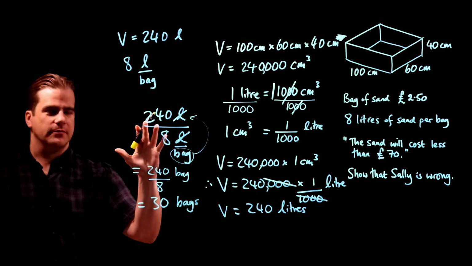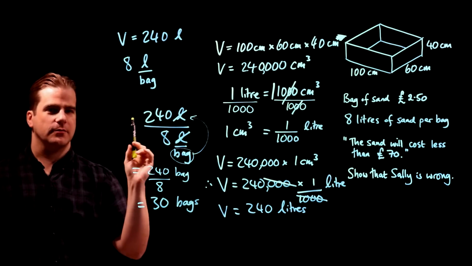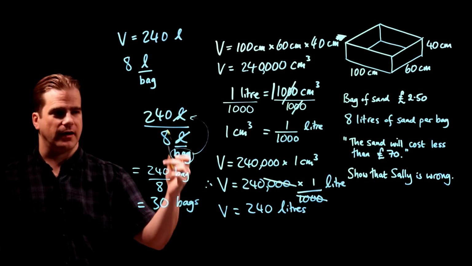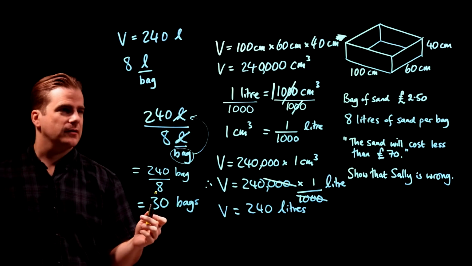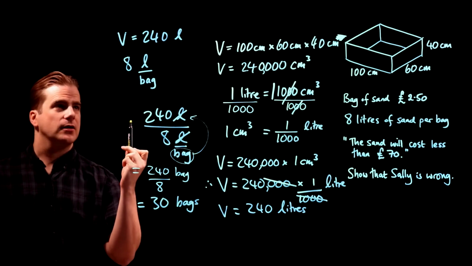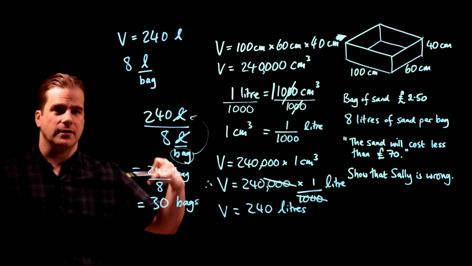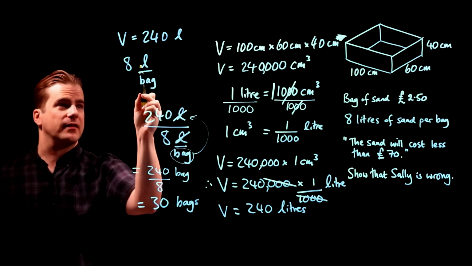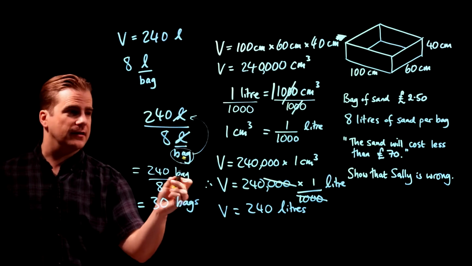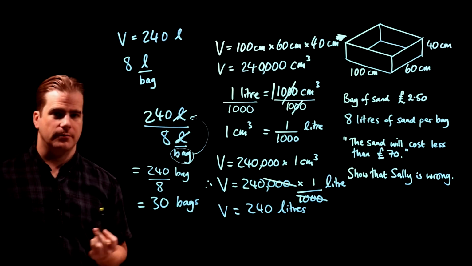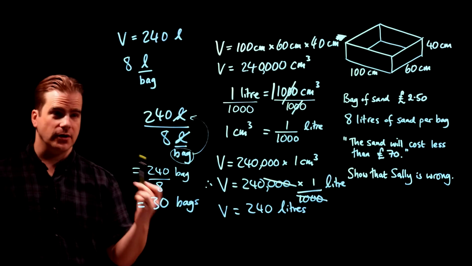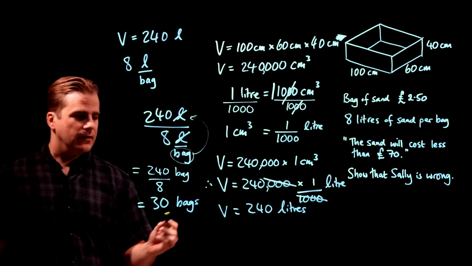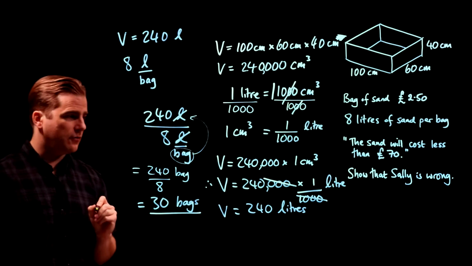Is that clear? It's just a good way, by looking at units, of working out whether to divide or multiply and divide what by what. You simply look at the units of the thing that you want. In this case it was bag, so therefore we knew we had to divide that by that, because that would eliminate the L's and the bag ends up on top. So that's how I knew to divide 240 by 8 to get the number of bags. So 30 bags.